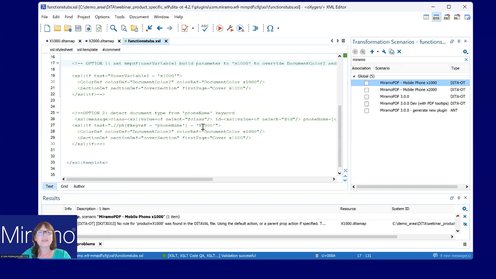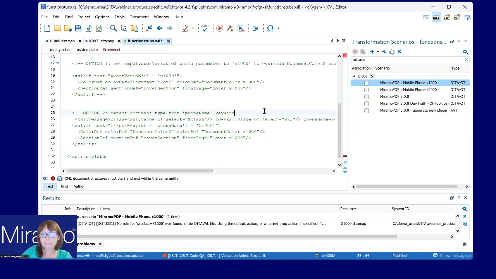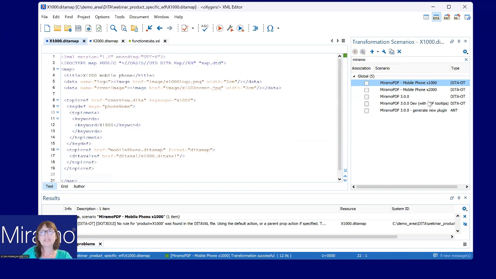So anytime it detects that X1000 is the phone name keyref, it will swap out document color 2 with document color X1000, and in the cover section, it will swap in cover X1000. So if I comment this out and save, we'll run again.